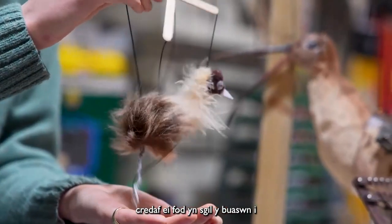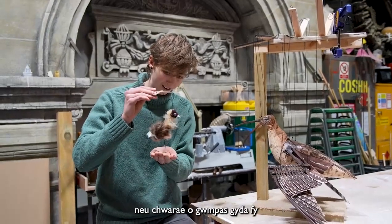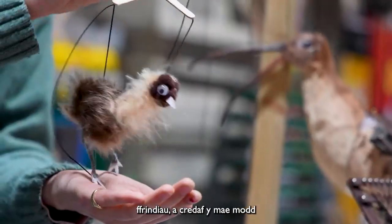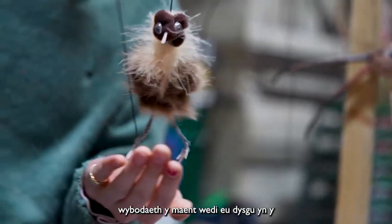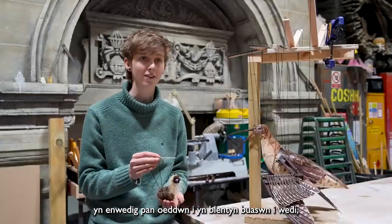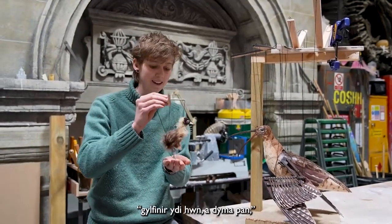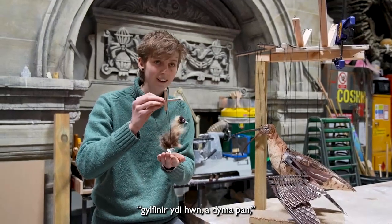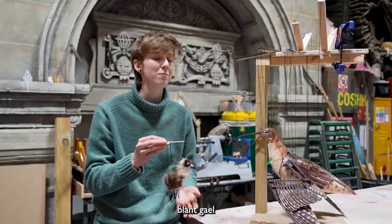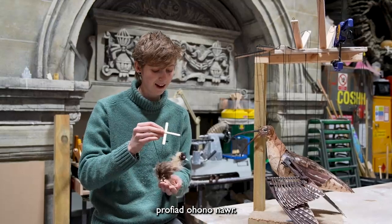And so I think it's a skill that if I was younger I would have loved to have a funny little bird that I can make do a dance, or just play around with my friends. And I think it can also teach them and let them actually process the information they've learnt in the lesson even better. Because I know, especially when I was a child, if I made something, I'd run home and I'd go, "Mum, look what I made, look what I made. This is a curlew, and this is why we made them. We had this person come and teach us today." And that's what I want to be able to have kids still be able to experience now, I guess.